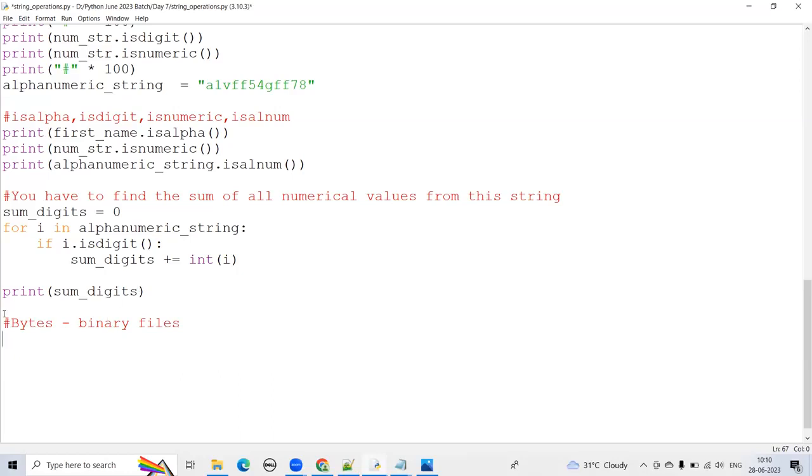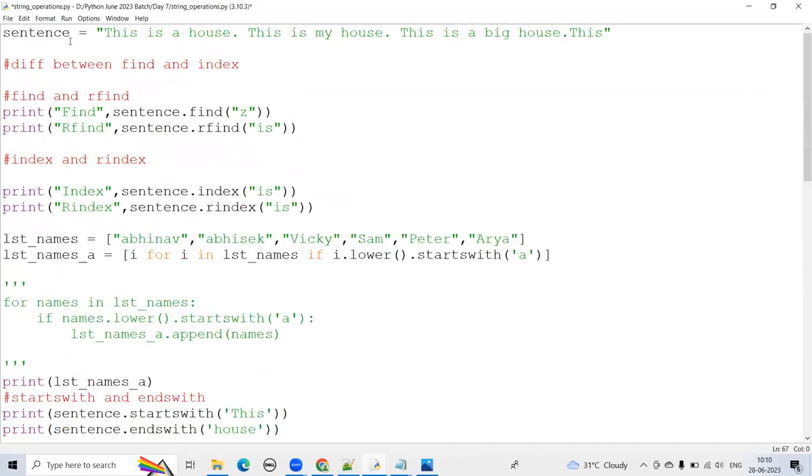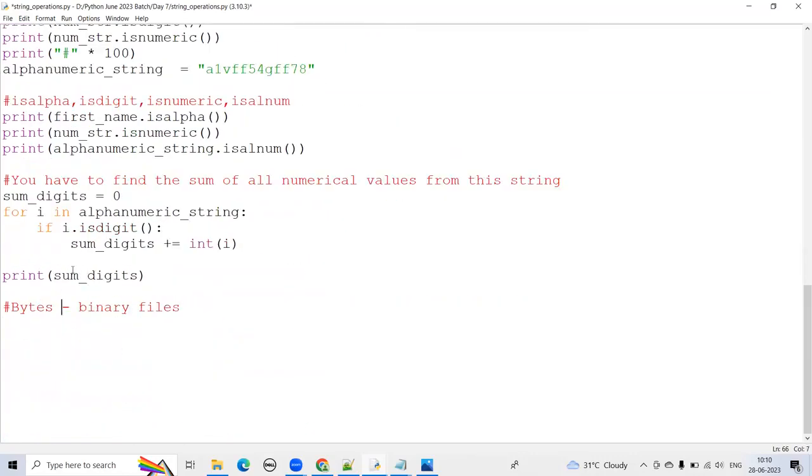So we can convert a string to bytes like this. Bytes are almost similar to string, but the only thing is bytes are not human readable. This is also a data type.